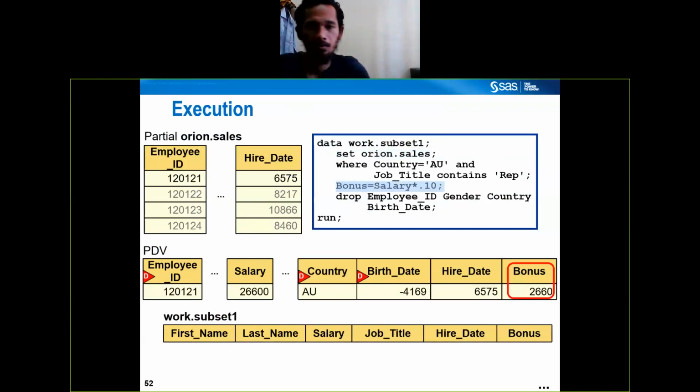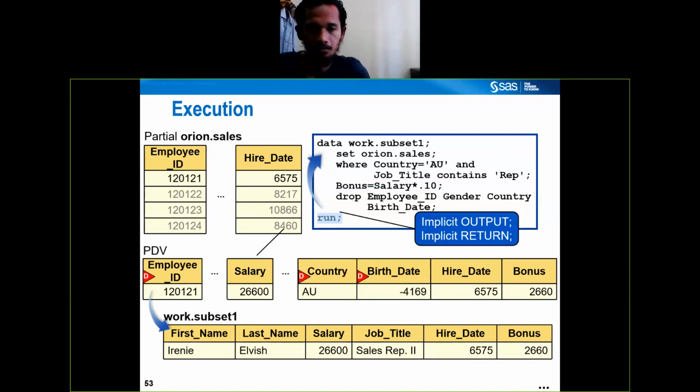Okay, dan bila baca bonus, dia terus masukkan dalam dataset yang baru. Dan kemudian walaupun tidak ada implicit output, tak ada output ditulis sini, actually by default sebenarnya SAS memang ada output yang tak dapat dilihat di sinilah.